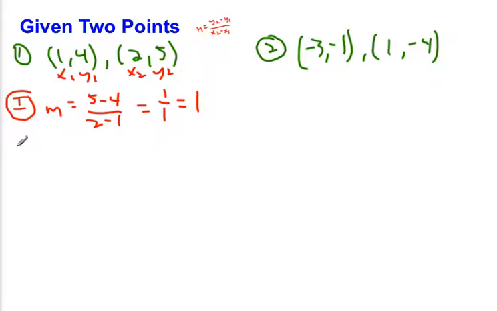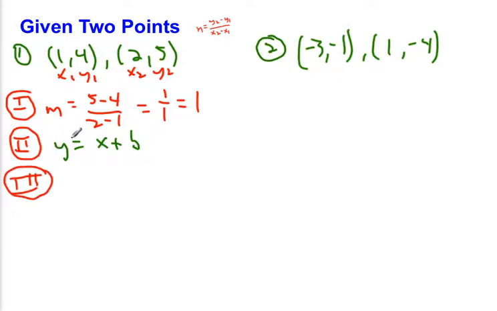So now we need a y-intercept. First thing we can do is rewrite the equation with our new slope. So y equals 1x plus b, which is really just x plus b. And now we need to find b. Well, we have 2 points that we can choose from, 2 sets of ordered pairs of x and y values. So let's just choose the first one right here and sub those in. So for the third step, we will substitute in, just like we did before, x and y values.